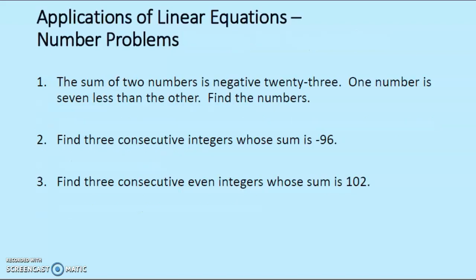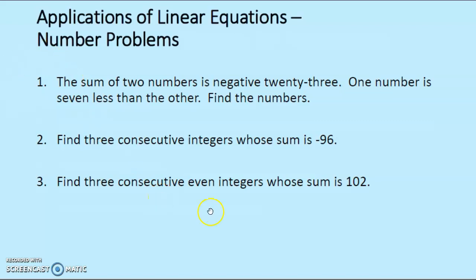So we're going to begin looking at some number problems. We'll focus on kind of direct translation problems where we could almost directly translate the text from English to an equation, and then we'll look at some consecutive integer problems. The first problem reads, the sum of two numbers is -23. One number is 7 less than the other. Find the numbers. All right, so we're going to start by writing this out as best we can verbatim.